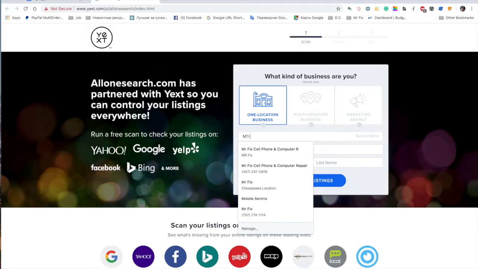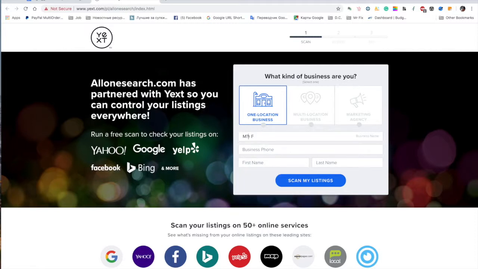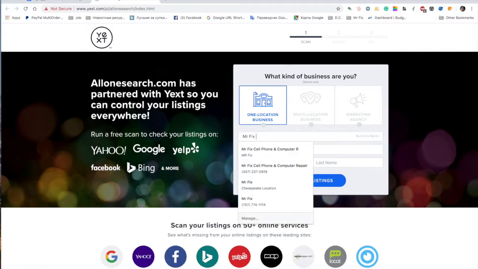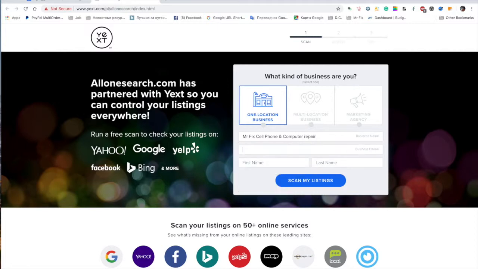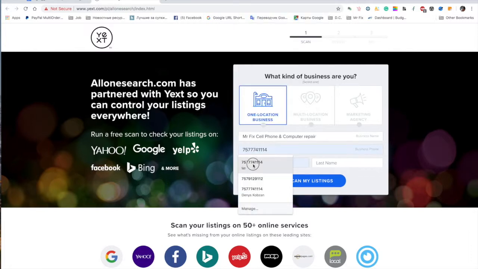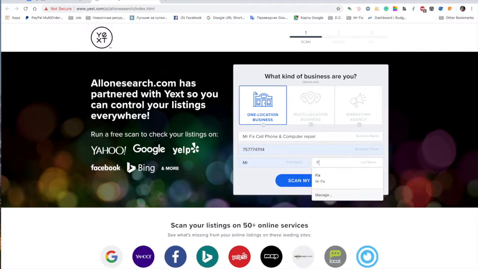Here you put Mr. Fix cell phone and computer repair. Okay, business phone number. In this particular case, it's 757-774-1114. First and last name, Mr. Fix.